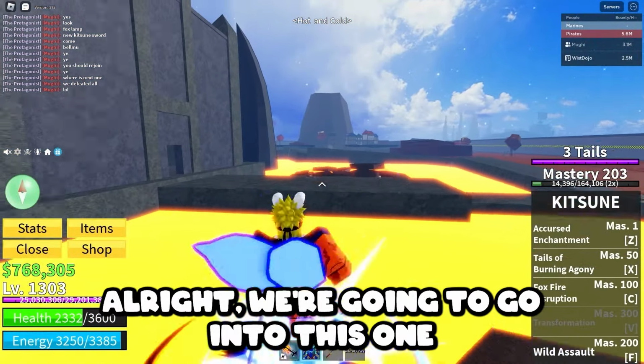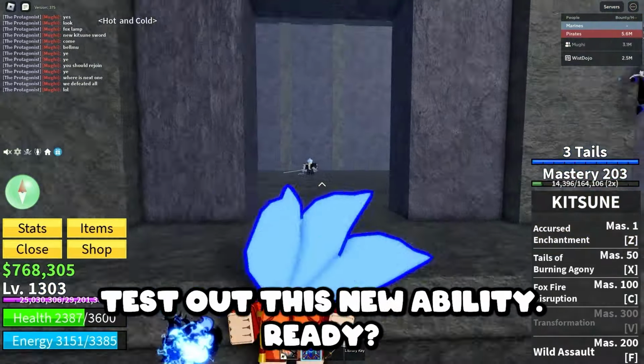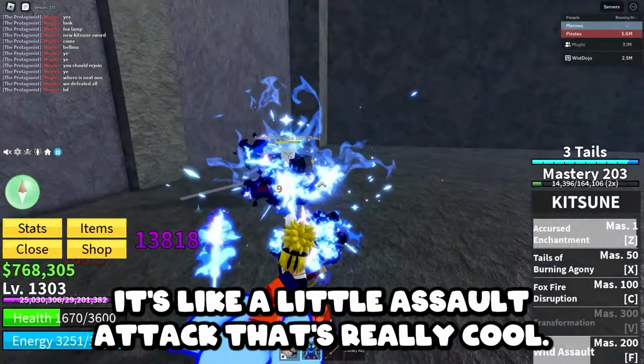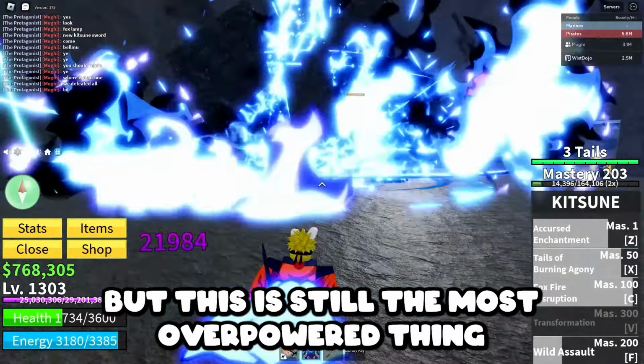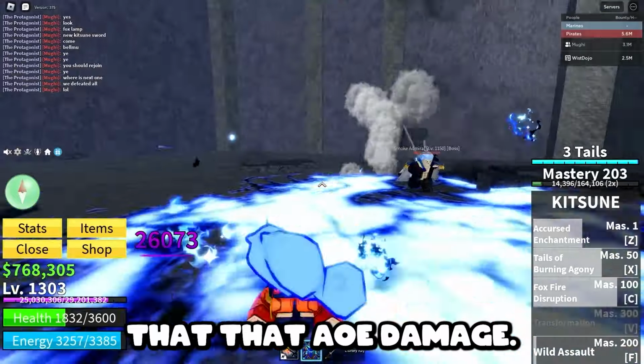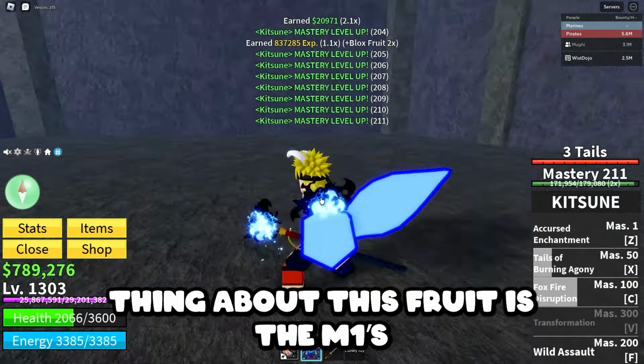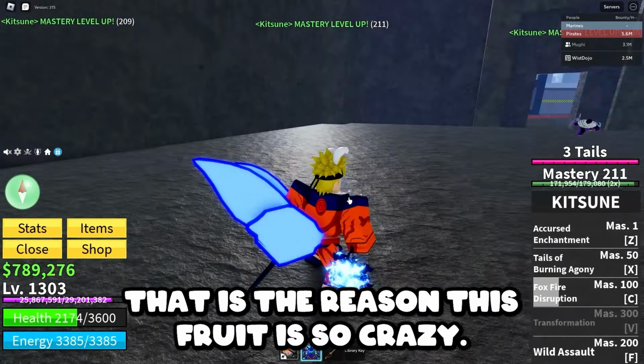All right, we're going to go into this one. Defeat him real quick. Test out this new ability. Ready? Okay, that's crazy. It's like a little assault attack. That's really cool. But this is still the most overpowered thing. That AoE damage, bro. Okay, I think the most overpowered thing about this fruit is the M1s. That is the reason this fruit is so crazy.